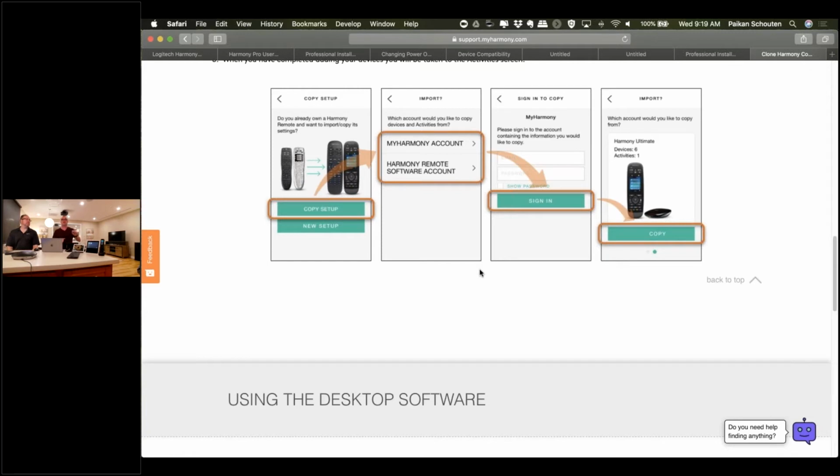The other use case is maybe you're doing a household with 2 guest rooms with the same TV, cable box, and soundbar or whatever. You can copy that same identical configuration to multiple remotes to save you time. That being said, if there's IP devices, when you do the copy, we do re-add the Sony TV, for instance, which we control through IP. But basic IR devices, we just copy over the configuration.